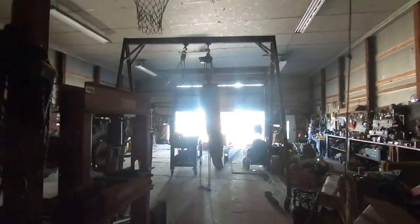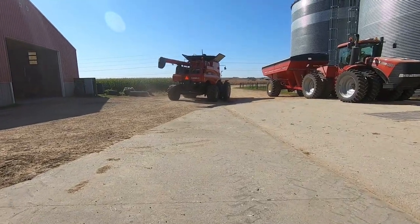I'm going to hop in the grain cart and head up there with him. It's go time! I need to go grab my drone just in case and then we're going to head up there. We've got a 45-acre piece we're going to start — it's a 2.9 bean, Group 2, one of the last in Group 2. Basically that means it's like a mid-season bean for us — not the longest we plant, but not the shortest we plant.